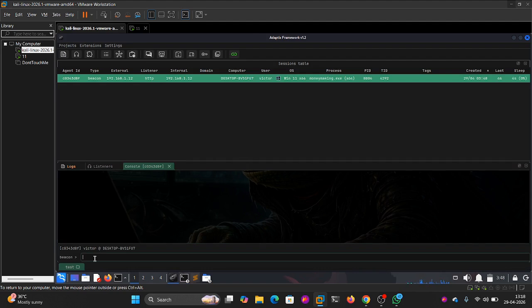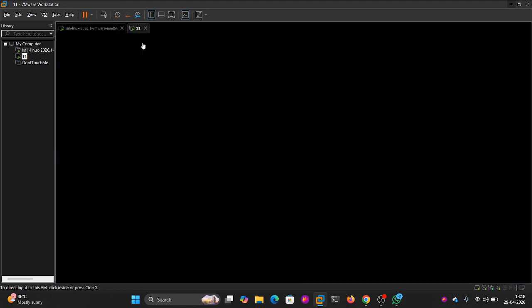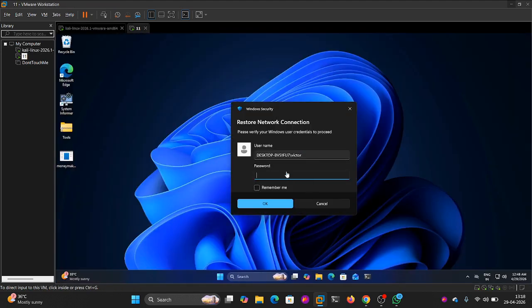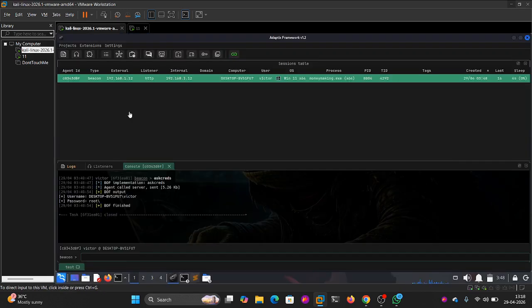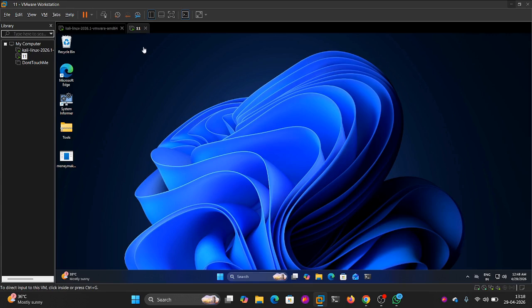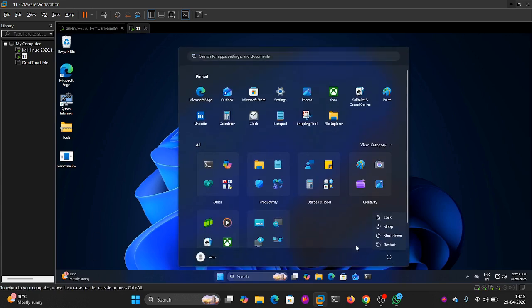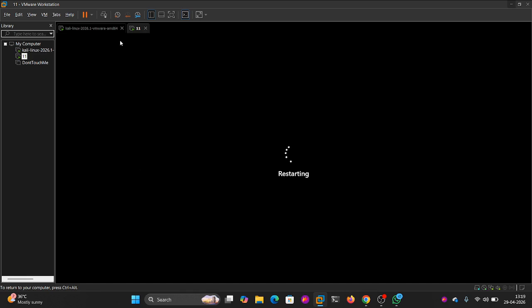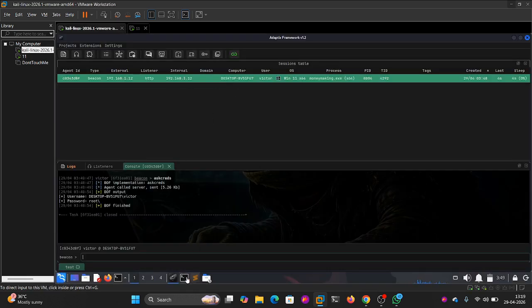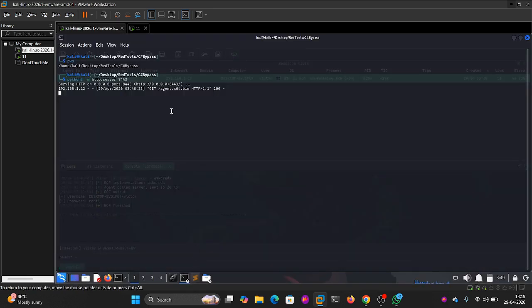And now, as usual, we can check all the credentials, we can change the directory, and all those things we can do. Here you can see we have a password, and now what I'm going to do is restart my Windows machine. I will simply restart, and now we will wait. I'm not going to touch anything, we'll just wait.